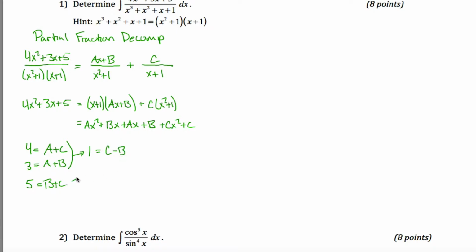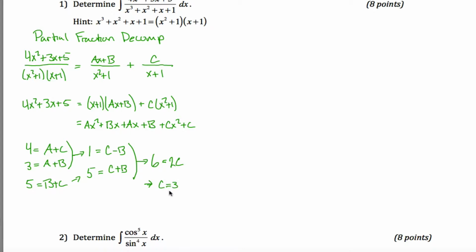And what I can then do is take that equation and this equation, the 5 equals, instead of b plus c, I'm going to write c plus b. So it's a little bit more obvious on how I put these together. And the way I'm going to put these guys together is I'm just going to add them up. 1 plus 5 is 6. c plus c is 2c. Negative b plus b is 0, nothing. So I get 6 is equal to 2c, and therefore, if you divide both sides by 2, you get that c equals 3.